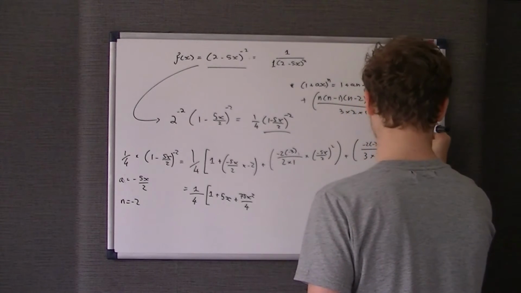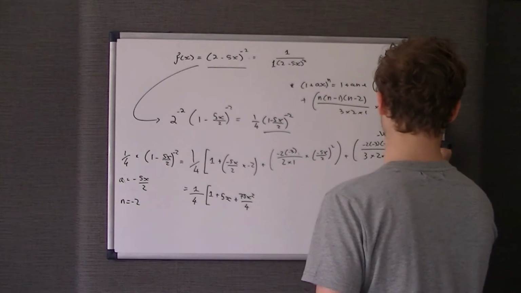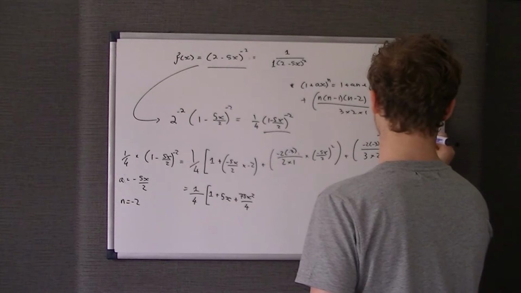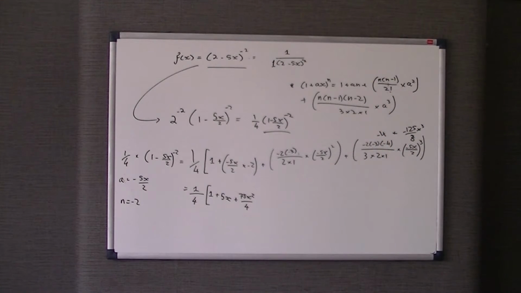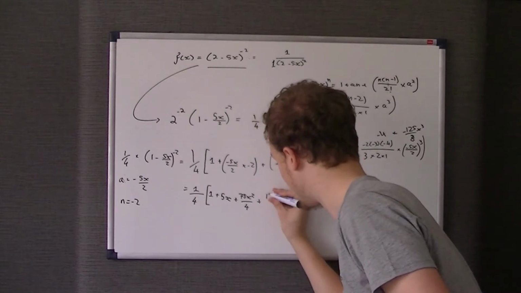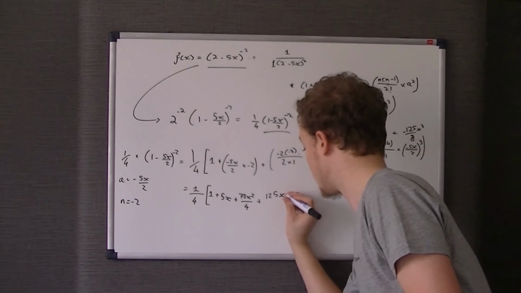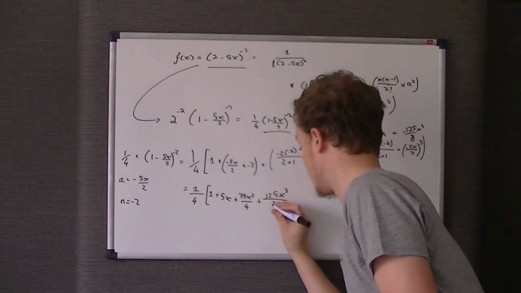So 4 times -125 x cubed over 8, remember, because it's 2 cubed. I didn't remember that, but whatever. Okay, so it's -4 times -125 x cubed over 8. Obviously, them two double negatives cancel, so you just do 4 times 125 over 8 in your calculator, and you get plus 125 x cubed on 2.